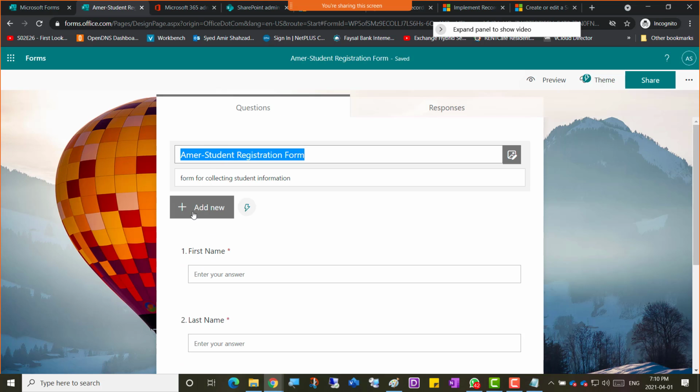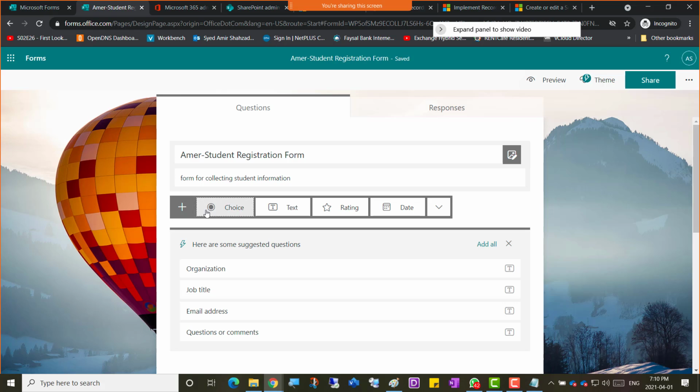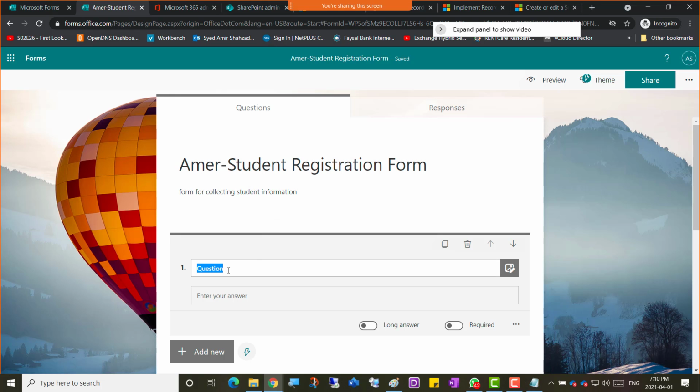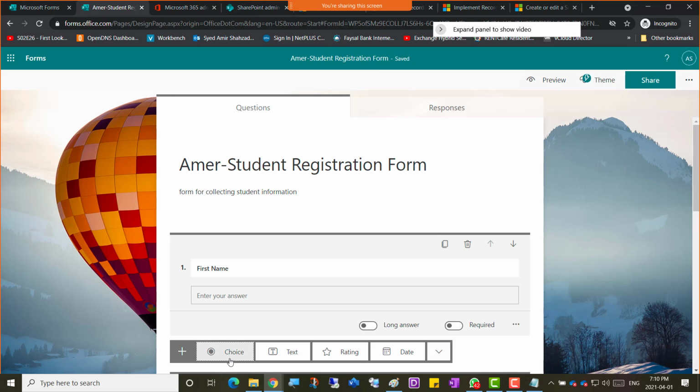If you click on top of that, there's an add new here. You didn't add the first and last name till now. So click the add new, and there's a text here, right? Once you click the text, you type here first name, and then click add new, text again, and the last name.